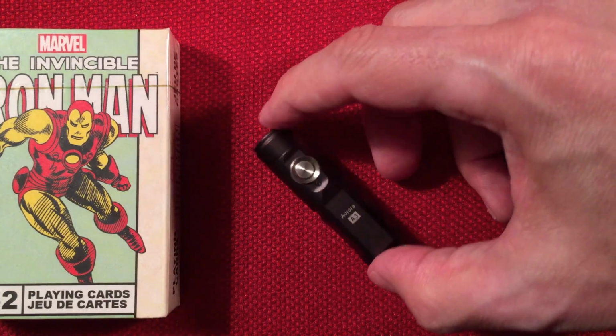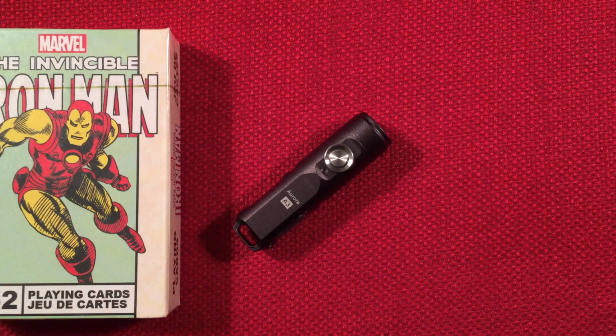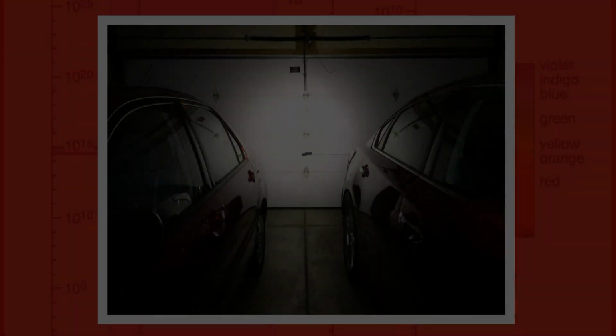So we're going to head to the garage where I took some pictures of this little flashlight in action, and then we'll do a quick desktop demo and do final thoughts on the Aurora A3. So let's head to the garage. Here I am in the garage.